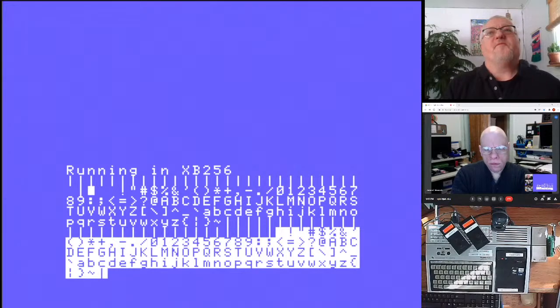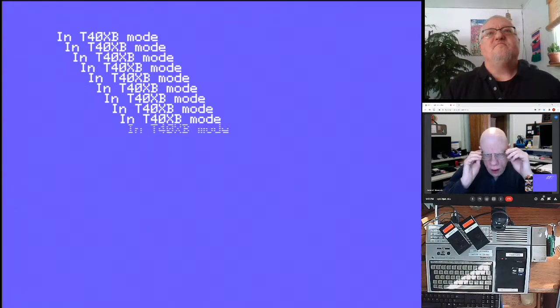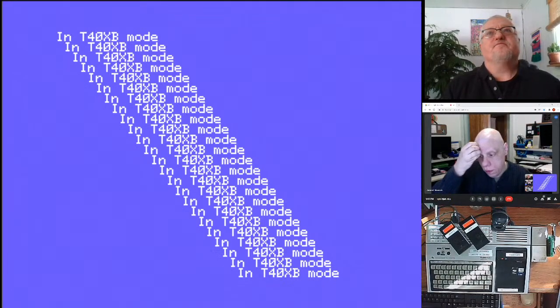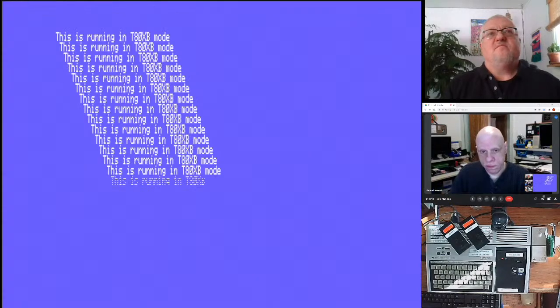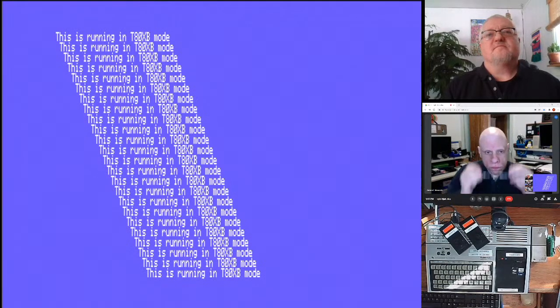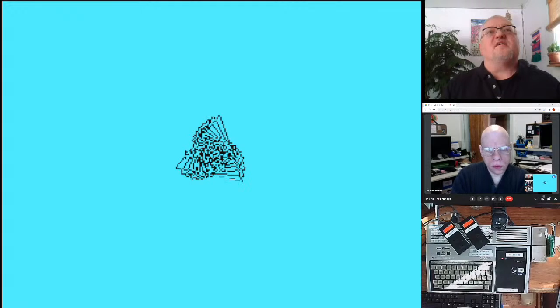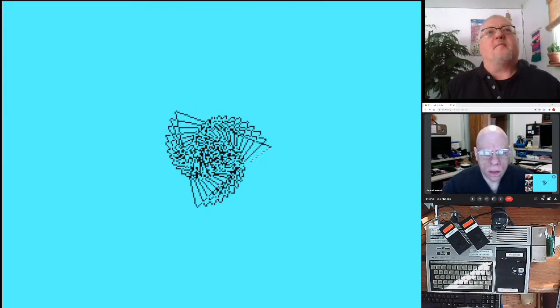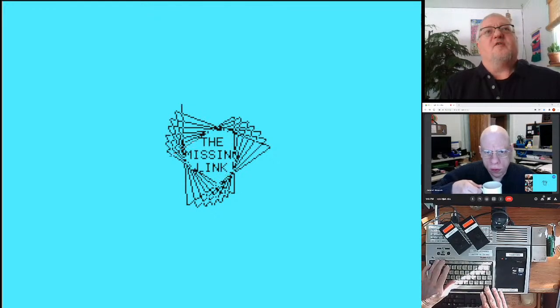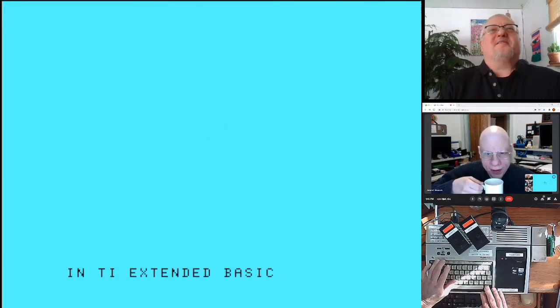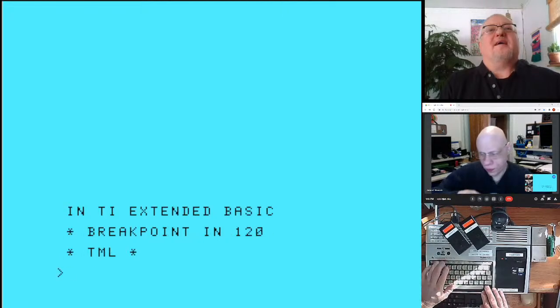So the fact that it's using the missing link, is that possibly an indicator that the GEM front end might be calling missing link graphic routines to put pixels on the display? Yes. When the missing link is done demonstrating, I'll break the program, because if I do it during missing link's graphics mode, you won't be able to see anything. Okay, now we're back again.